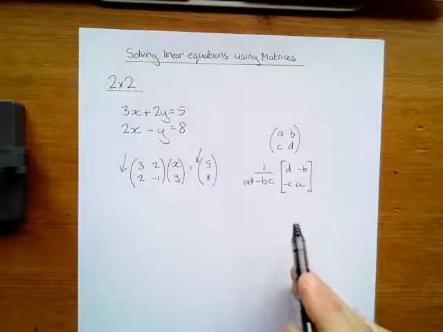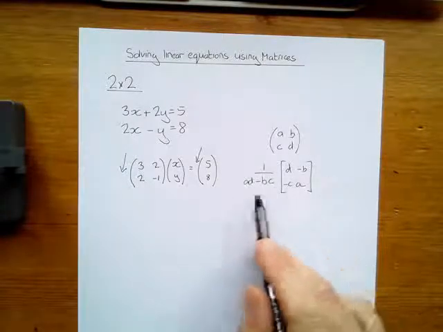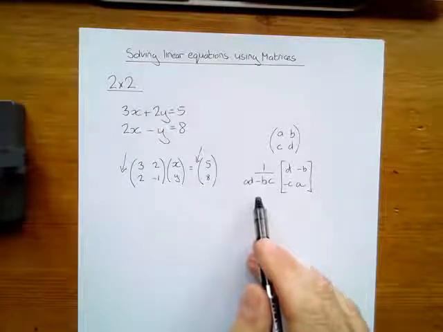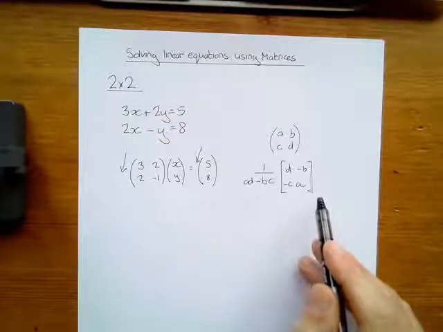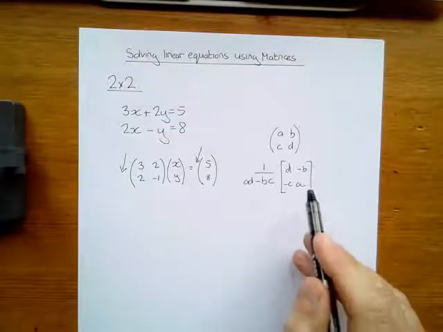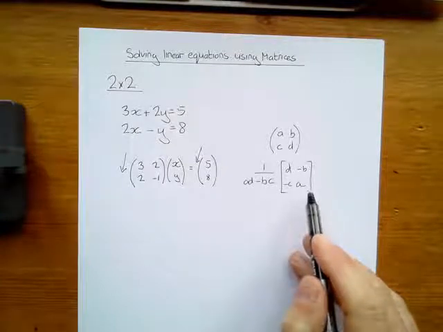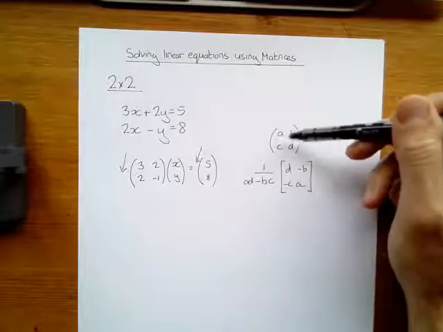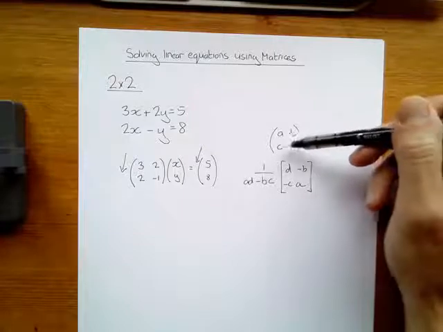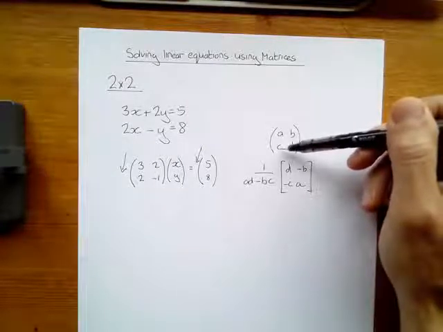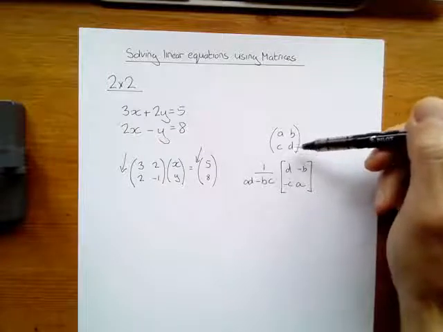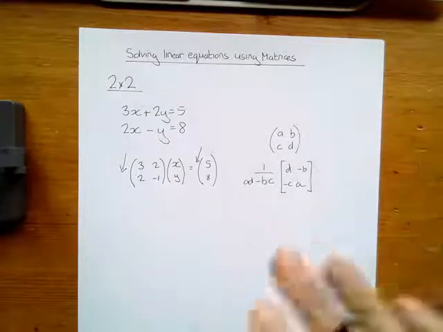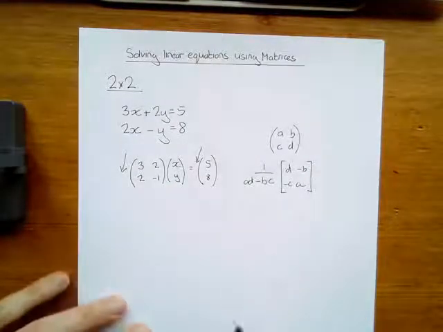So basically, this can be found in the same way as you do for 3 by 3 matrices. It's the reciprocal of the determinant times the transpose of the matrix of cofactors. So this is the matrix of cofactors transposed. The cofactor of A is D. The cofactor, so you cross out the row and the column, it's D. The cofactor of B is minus C. The cofactor of C is minus B, and the cofactor of D is A. Anyway, it all works out, and that's the matrix.